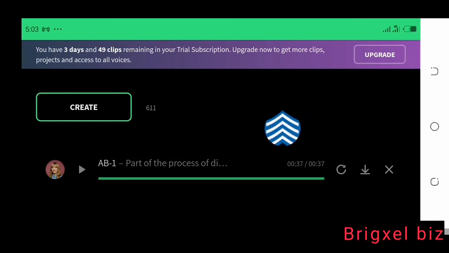So you can see how beautiful that sounds. This software is the best text-to-speech software I have seen in the market. You can see how that sounds like a human. Okay, so what I'm going to do is to download this and go ahead and paste the other one and also download it, and then we'll move on to the next step.